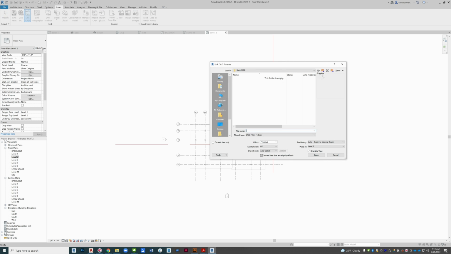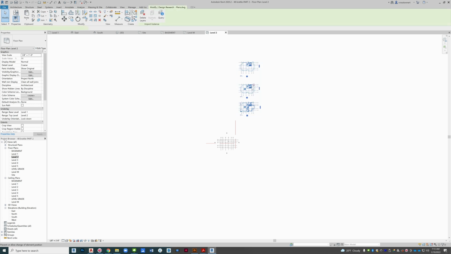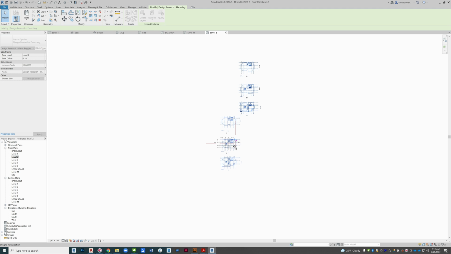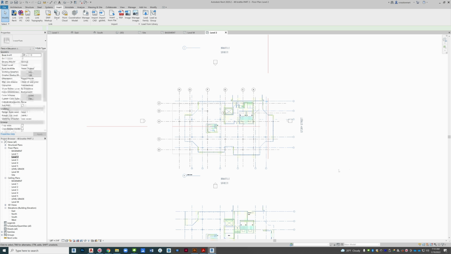Going to link the CAD. And the same plan drawing, it's going to warn me that that file is already here. All right? So create another instance of it, and I have to unpin it, but now I want to move level 2 and center that in the system here. All right?